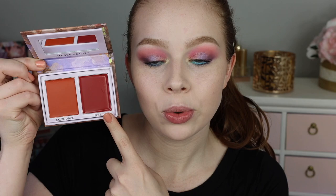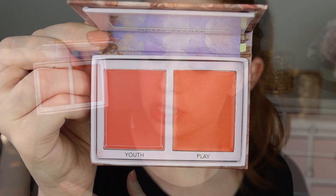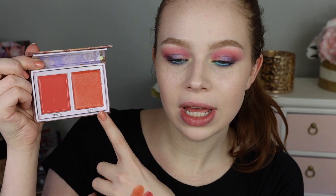This first one is called Exuberance and Soft — there's a really beautiful burnt orange and then a really pretty deep red on the inside. Exuberance is very pigmented, so you need a light hand if you have super fair skin like me, and Soft also looks really really nice. Next we have Youth and Play: Youth is a really pretty soft peachy coral, and Play is a corally orange with a lot of shimmer running through it. Youth looks even more pinky peach on my finger — quite different than in the pan but I really like that color — and Play looks really nice as well.